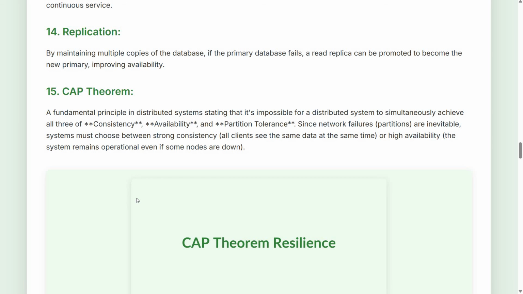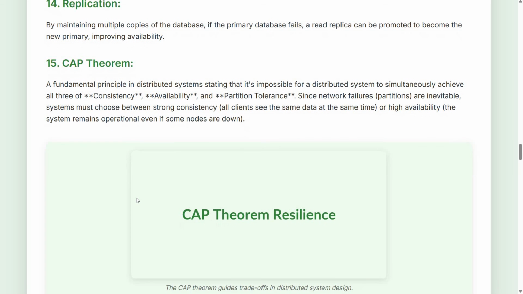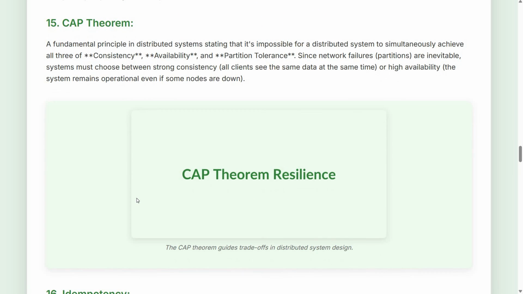But there's a really core principle in distributed systems that forces us to think hard about trade-offs during failures. The CAP theorem. Ah, yes, CAP. Consistency, availability, partition tolerance. Heard of it, but can you break it down? Sure. The CAP theorem basically states that in a distributed system, any system involving multiple computers communicating over a network, it's impossible to simultaneously guarantee all three of these properties.